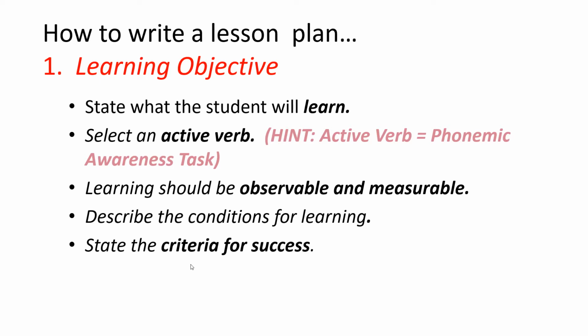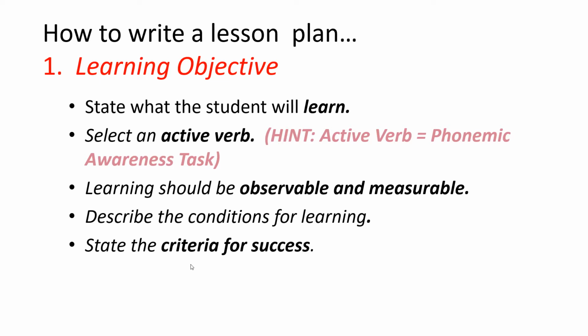And the nice thing about your first lesson plan is it's focused on phonological awareness. And the 6 phonological awareness tasks are your active verb. So when you write your learning objective, you will be saying something like the student will isolate, the student will blend, the student will segment, the student will substitute or delete. So those are the active verbs.